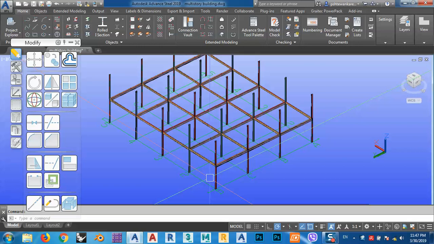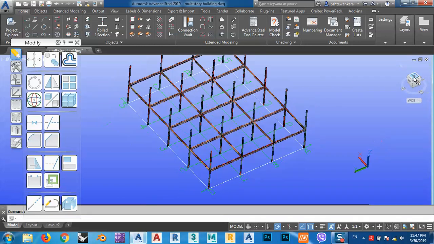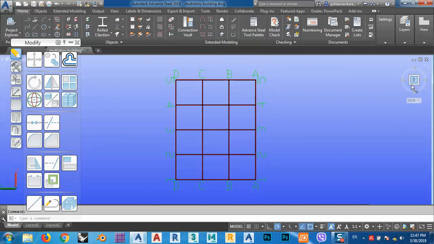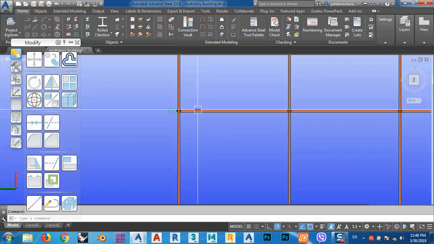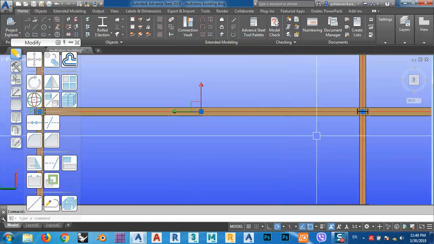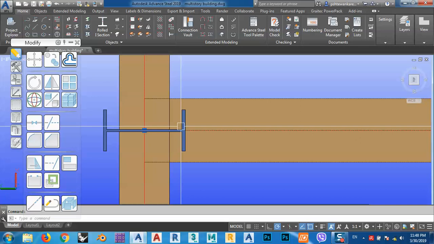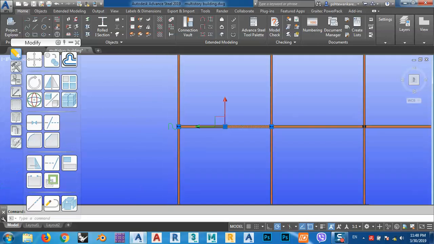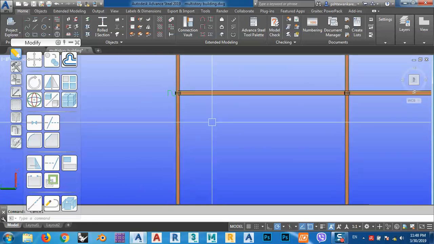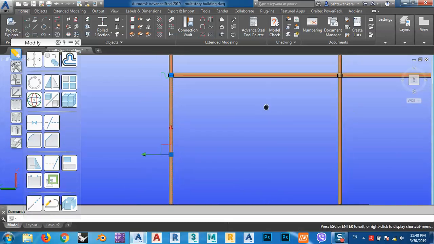Okay, so let's start. For example, we go to top view. We have this beam, and we want to draw secondary beams.